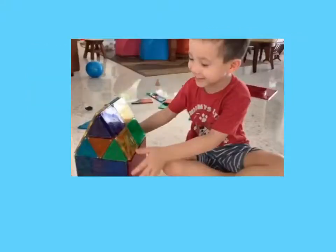Ezra in my class made a hamster cage using magnetic tiles. He estimated what size he needed to fit his hamsters. Watch carefully as he makes it and then tests it out to see if his animals will fit. Maybe it will give you some ideas when you make your pet carriers.